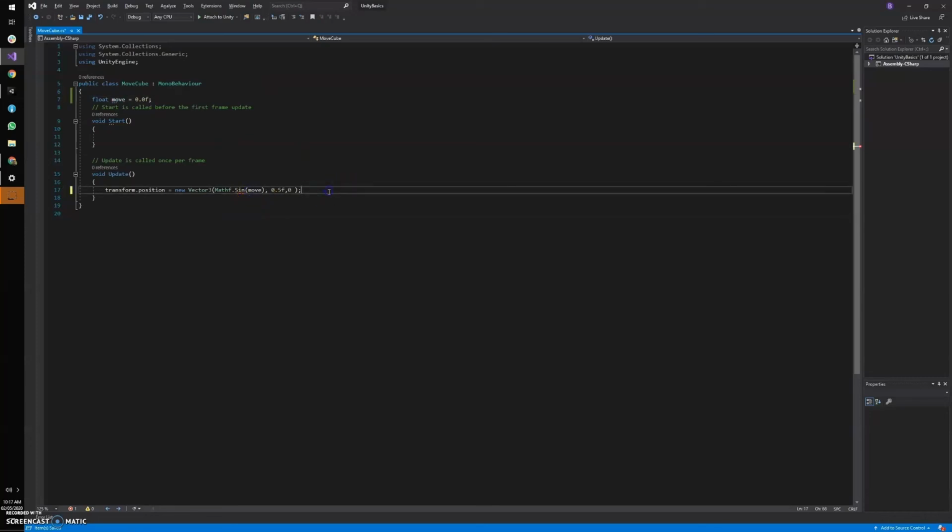I'm going to pass it here, and then I'm going to increase the move on every single frame. Since Update gets called 60 times per second, you need to give a small value so that the moving would be a bit slow and smooth. So that's it, it's done. We haven't done anything in Start, so we don't need it for now.